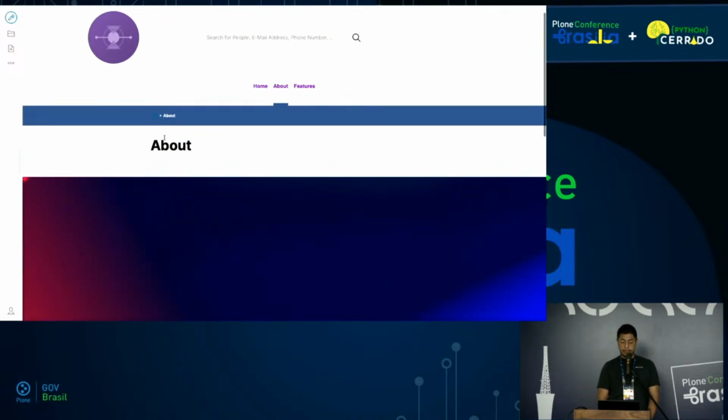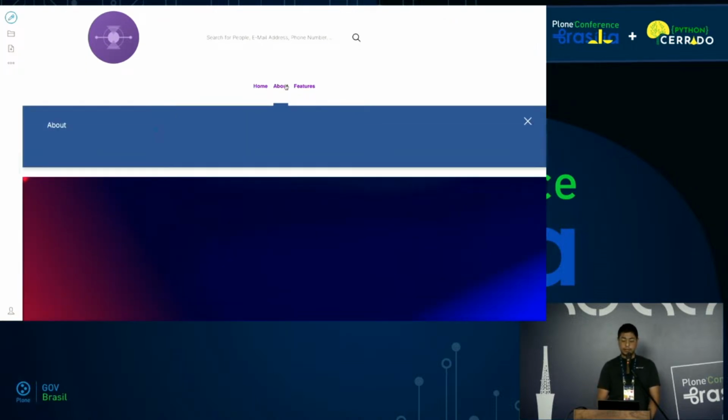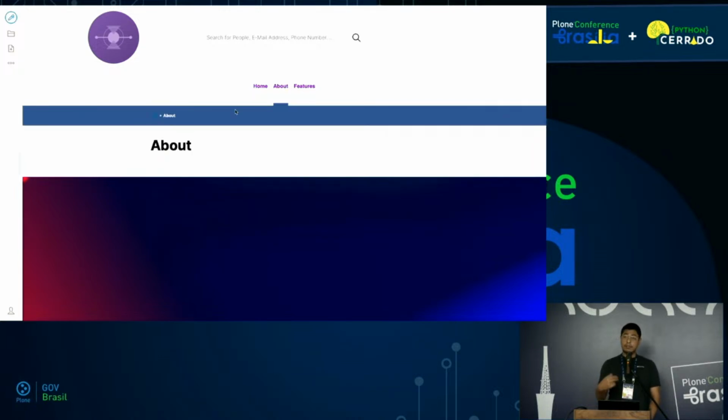If we go to the About page, that is where we see the breadcrumbs also changing, just using the same colors as the fab menu. So very easily, instead of having to go and change a lot of things and customize per color, you just go to your sidebar and change it. This also gives a lot of power to editors and site administrators to slightly tweak their product according to their needs.